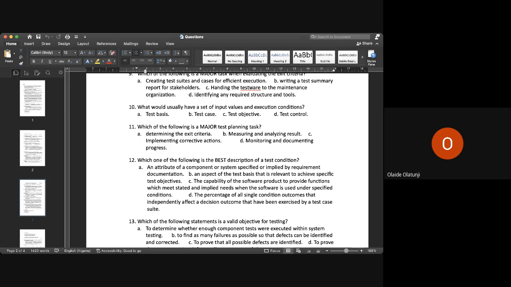So if you are saying, okay, I want to be able to perform transfers, or rather, I didn't use that one with you guys. I want to be able to perform transfer from one account to another account, right? So from that same analysis, and from that requirement, your condition is you must have an account. You cannot make a transfer without an account. Do you understand? So that's basically what happens inside test basis.